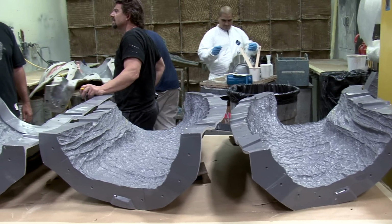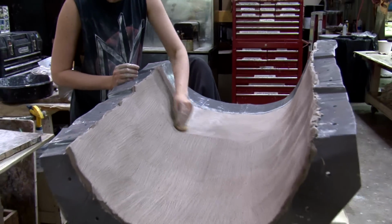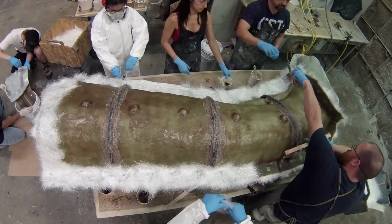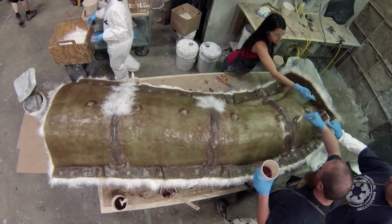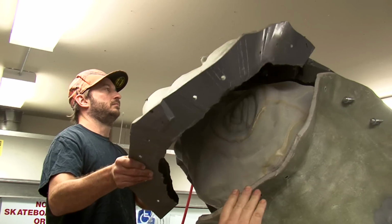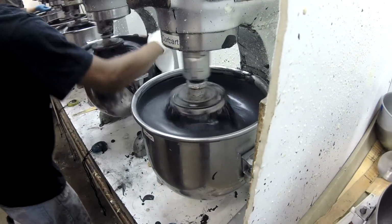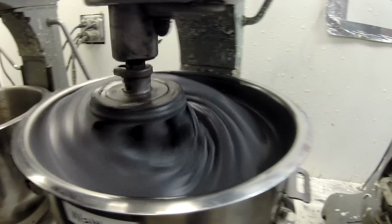Once the mold is done, we have two halves, and now we have to core it. So we take clay and we lay that clay into the mold. We fiberglass inside of that clay. And what that does is create a void in between those two pieces of how thick the skin will be in those various areas. It's made with old-fashioned foam rubber, which has been around since the Wizard of Oz, different formulas, but it just works well.